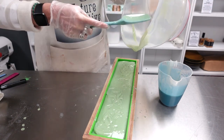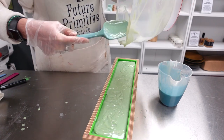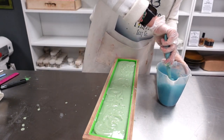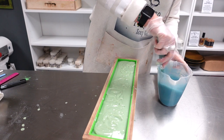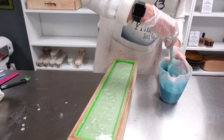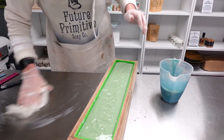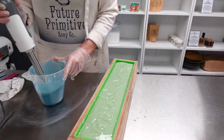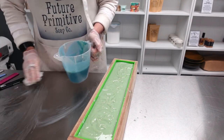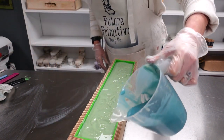It's strange because I've used this blend before and I've had it go perfectly well, and then other times not. It's just a bit odd. But my temp is maybe a little bit warmer today. This is it. Stick blend that blue again. Okay, let's get that on there quickly.